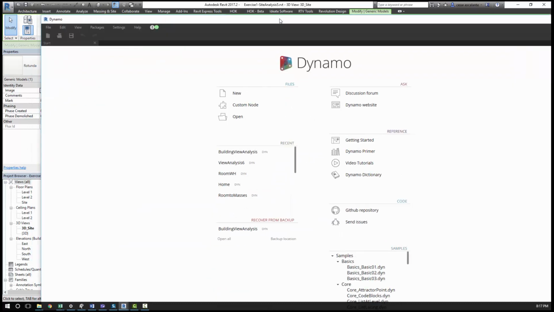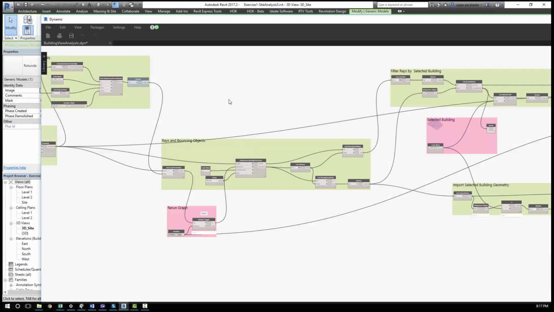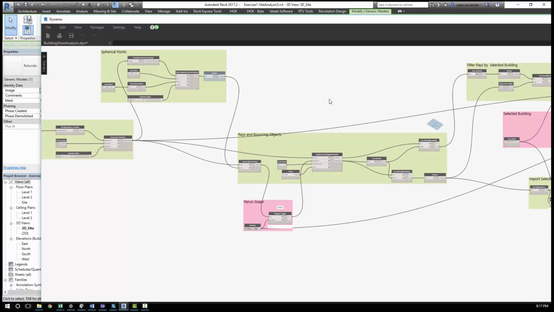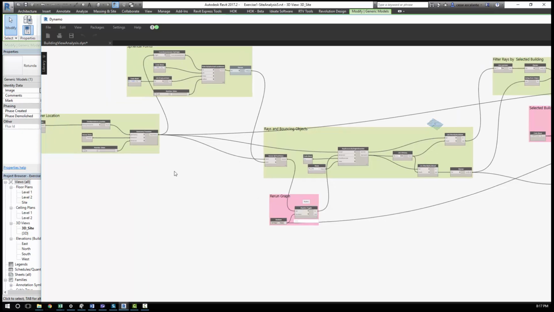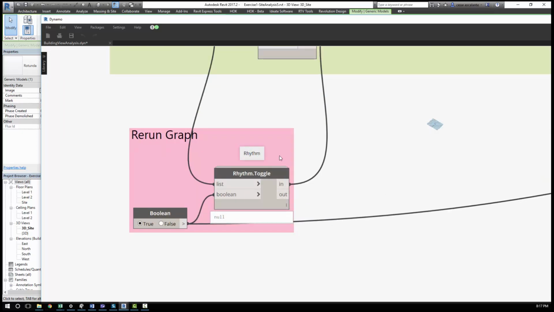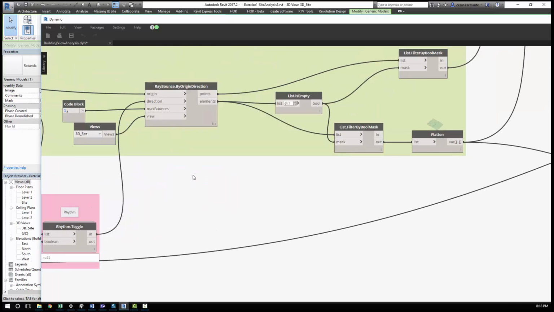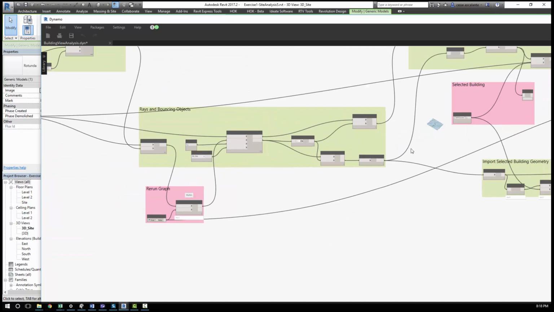I'm going to move the observer to a location between the offices building and a building that I call the Rotunda. And so in Dynamo I'm going to open the definition, and this definition was built mostly with out-of-the-box nodes. The only one I used is the Rhythm toggle, which enabled me to clean the graph values when there are changes in some of the inputs. And so when I switch this to false, it's going to clean all the values. If I change it to true, it's going to rerun the analysis from the beginning.